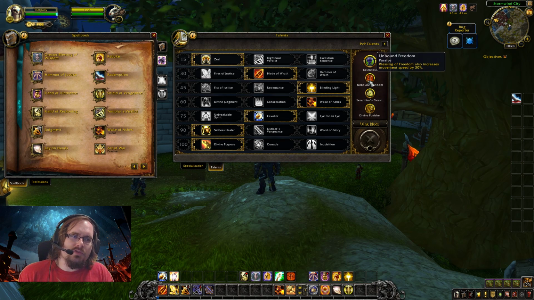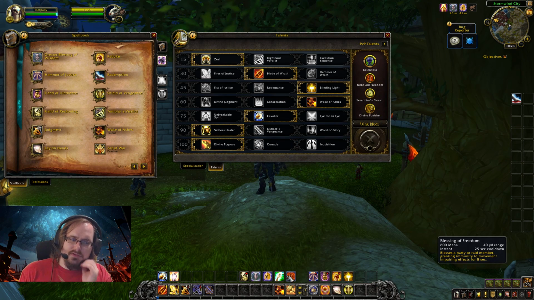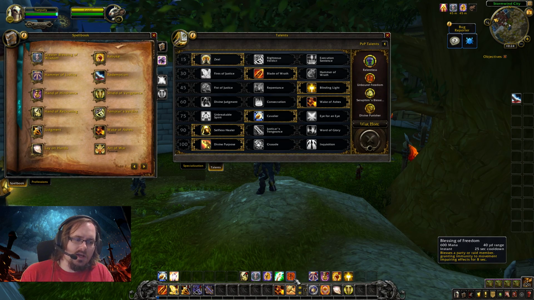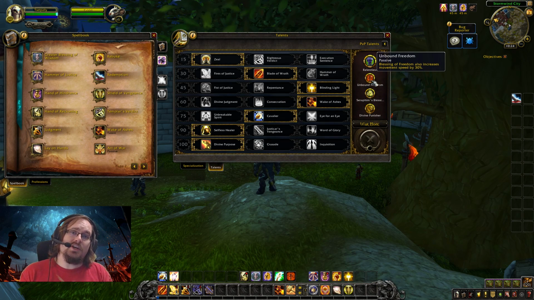Then we have Unbound Freedom. Blessing of Freedom also increases movement speed by 30%. So now, whereas we had Blessing of Freedom as an ability we weren't going to use very often, every 25 seconds we can cast this on ourselves for 30% increased movement speed for 8 seconds. And this is a very nice mobility increasing ability. So like I said earlier, on a Paladin we don't have a lot of ways to increase our mobility, so this is pretty huge being able to take this talent.